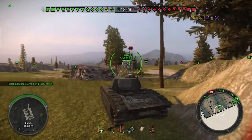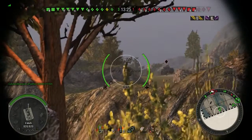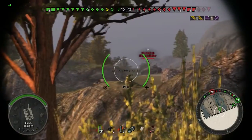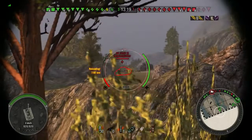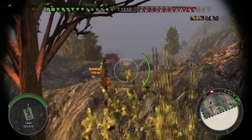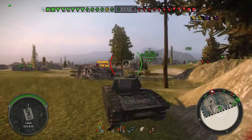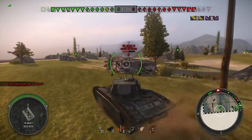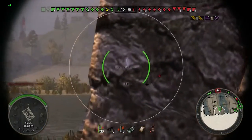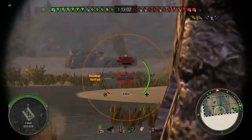But as I was saying, I mean, this is pretty nasty. 105 millimeter doing 300 plus damage. It's pretty nasty. Oh gosh, my round had to go up on that one. All in all, I'm happy with the way this thing is acting. Like I said, the 105 is not going to be as accurate as the 90 millimeter, and we're just going to have to give it time for us to get to that point in on this tank and stuff. So, you know, we're going to have to take a pop shot.